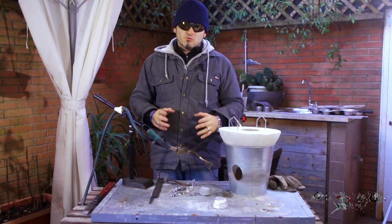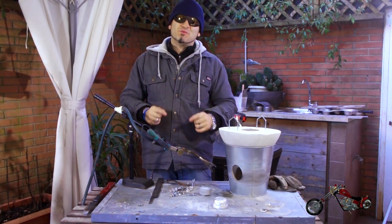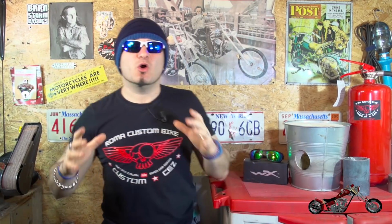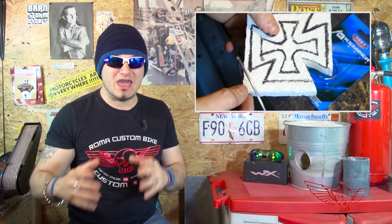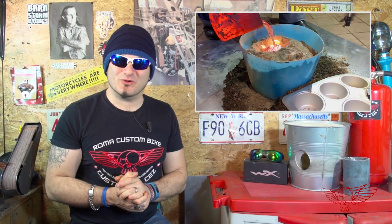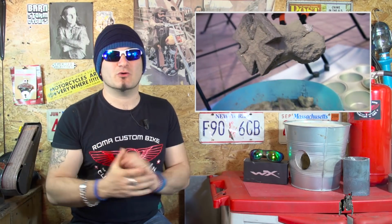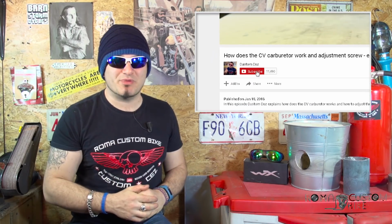Now we're gonna proceed with creating the mold for the actual objects we're gonna make for the bike. Stay tuned. Stay tuned indeed, because the next step will be to create a design that will fit onto the motorcycle so that I can make a 3D foam mold of it. Look at it flow, it's just so beautiful. Anyway, for this you will have to wait for the next episode, the third and final part of the Foundry project.